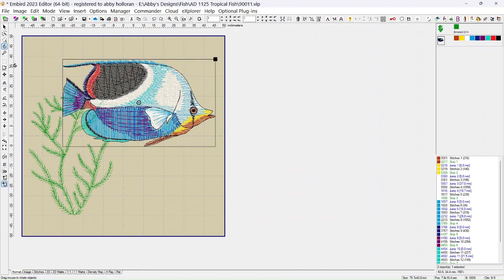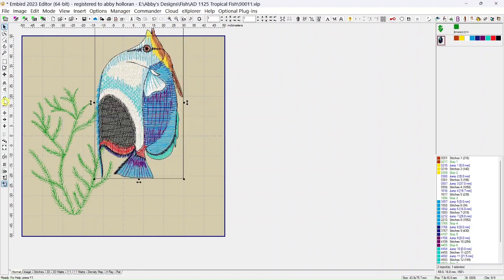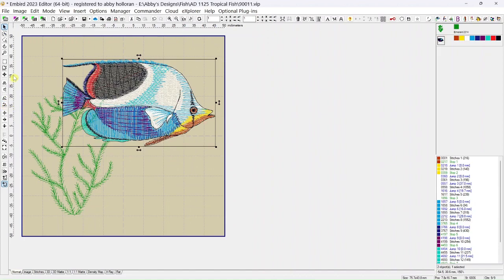So I have to turn off my rotate button to use the rotate to the left feature. So I'm going to rotate it to the left, and then I can use the rotate to the right and he'll go back to the way he was. So those are quick ways to rotate. You can also use the rotate under, and it works just the same way. It's just that you have to go through the drop down menu. And again, you have to turn it off.